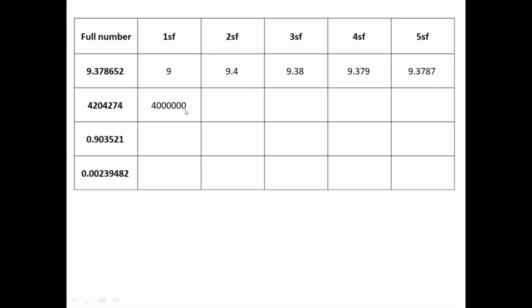They don't count as significant figures. However, they give you the size of the number, and the size of the number is 4 million, not 4. In the same way, 2 significant figures, 3, can you see 3 and 1 is the same because on the third significant figure, you've got a 0 and you don't round it up, you round it down. 4 significant figures and 5 significant figures. So 27 here, 2, 7, so it becomes a 3.